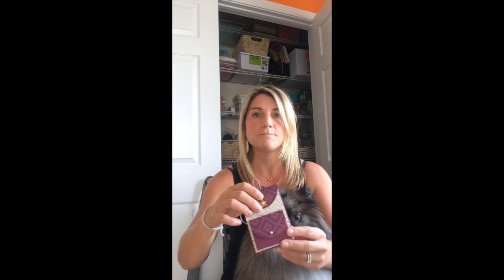So what we're making today is this cute little back to school project. It is actually a backpack. I'm going to get it closer to the camera so you can see it. It even has little straps in the back. It even opens so you could fill this up with candies, erasers, school supplies, little pens. This would make a super cute teacher's gift.